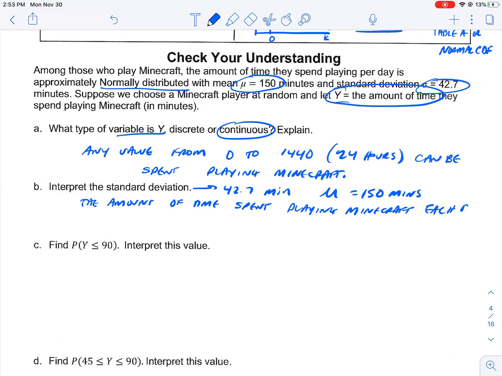Each day. This is all context, guys. You've got to have that context. Typically varies from the mean of 150 minutes by 42.7 minutes. So, the typical variation, that's a standard definition of standard deviation.